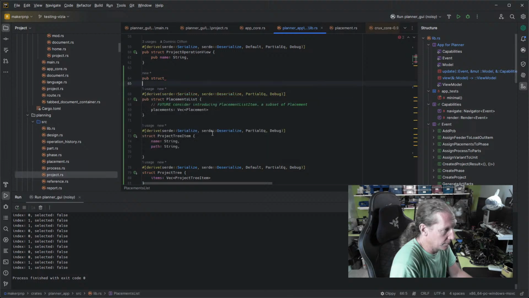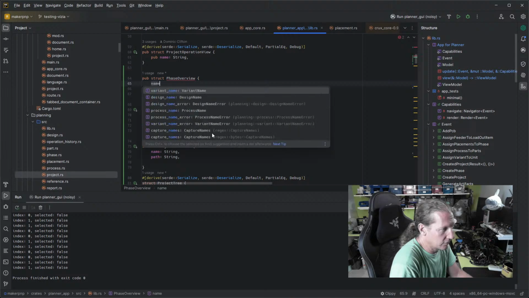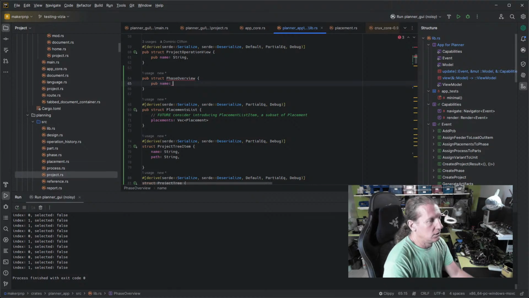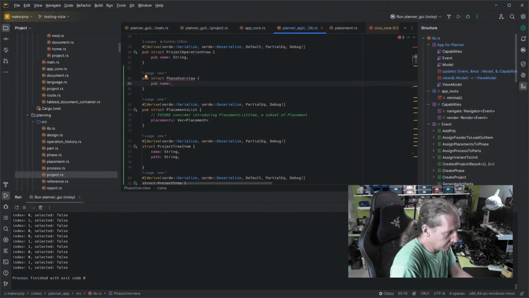I think these need to be pop. And maybe in here we've got a name and maybe the processes or something.